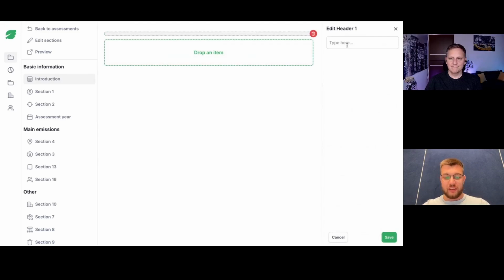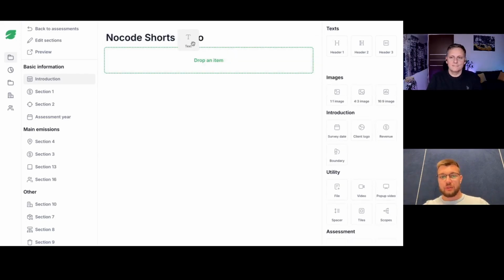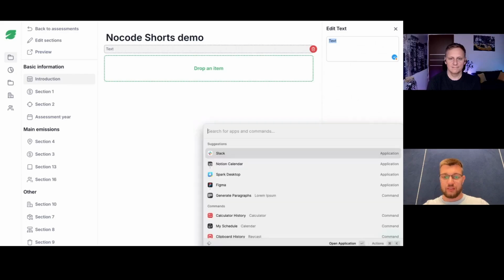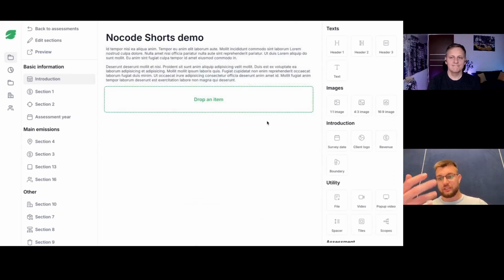So we can say no-code shorts demo in here, and you'll see that this appears here, and we can add a bunch of text at the bottom here. So if I generate some lorem text in here, you'll see it appears here. So this is a pretty standard no-code builder where you can drag and drop.